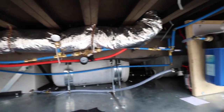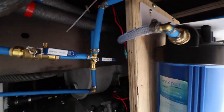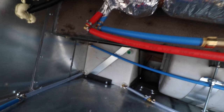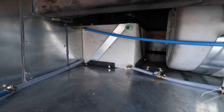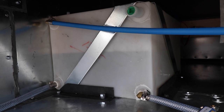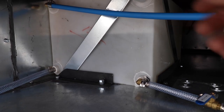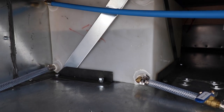Alrighty, all the lines are run, and now we get to start filling the tank with water. So I'll do the recirculating tank fill. That is starting to fill up the tank right there. Doing good. We're about two-thirds of the way. I think I'm probably gonna have it fill to about here, so that way there's no pressure on this. And I haven't vented the tank. The vent's there, but I haven't put the line to the outside. I'll do that also soon.